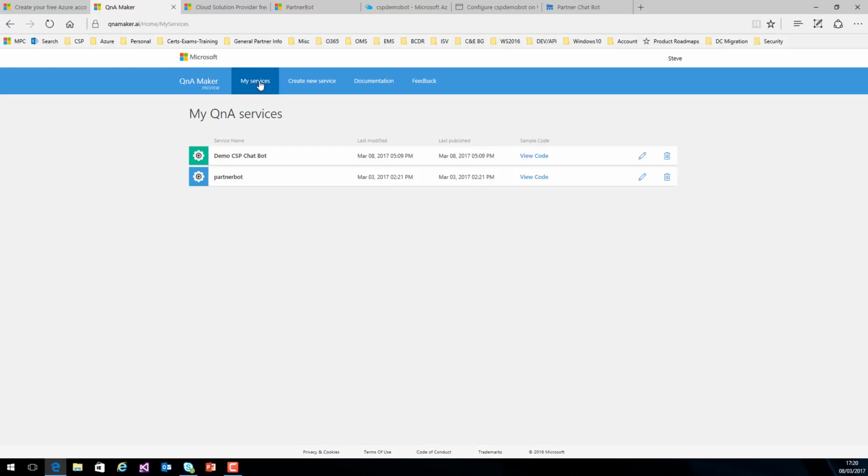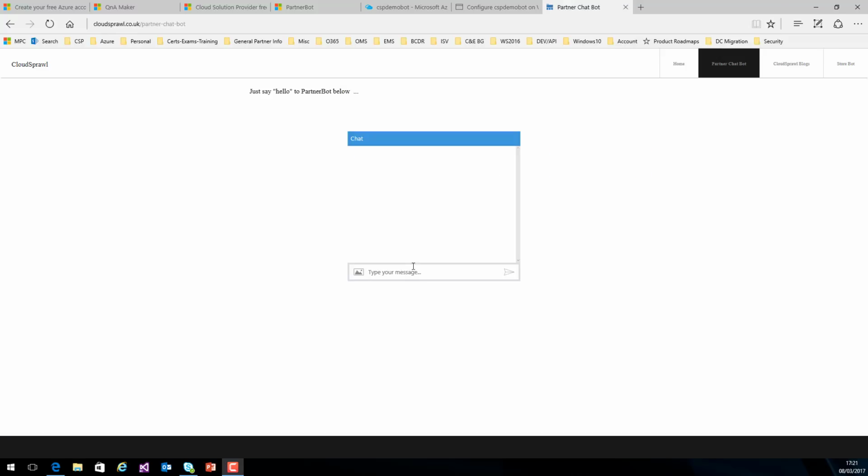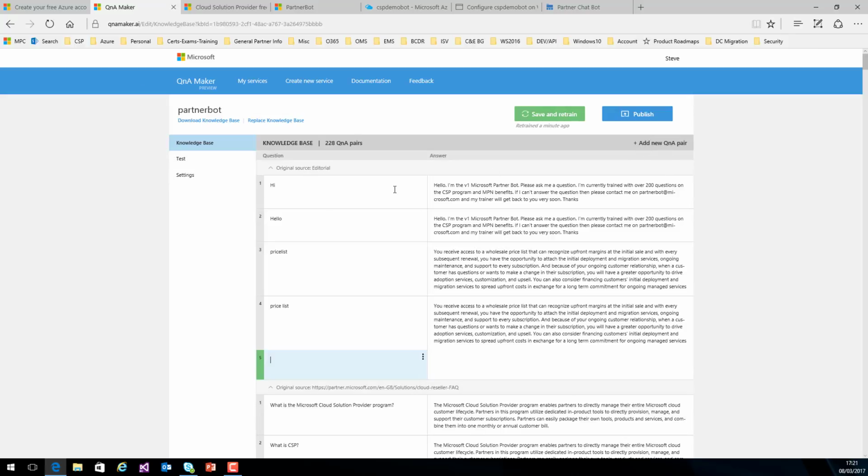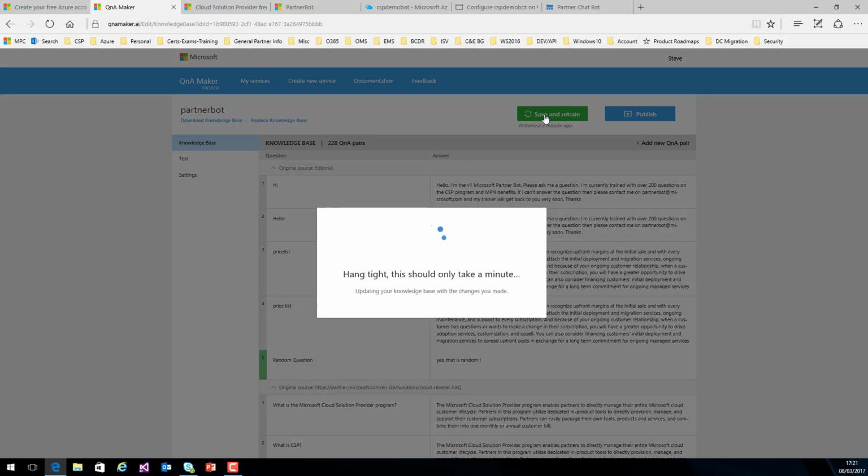However, as part of my demonstration, I'm going to show how easy it is to update the knowledge base. So I'm going to type in here a random question. Now, at the moment, that random question isn't available in my knowledge base, so I'm going to put it into my partner bot. I don't have a match. So what I need to do is add that random question to my knowledge base. So you can see here, I'm typing in my random question, and I'm putting in the answer. So this can be whatever and as many changes as you require.